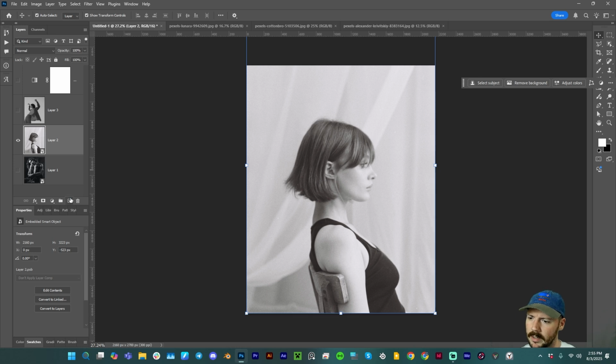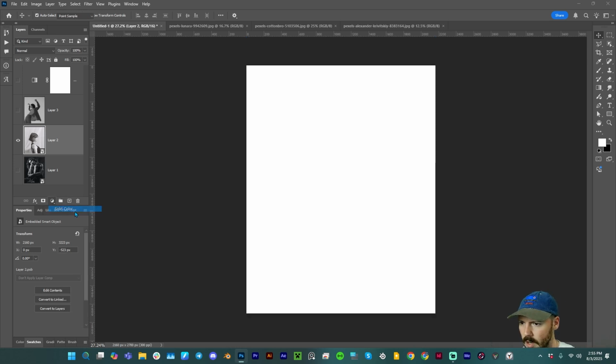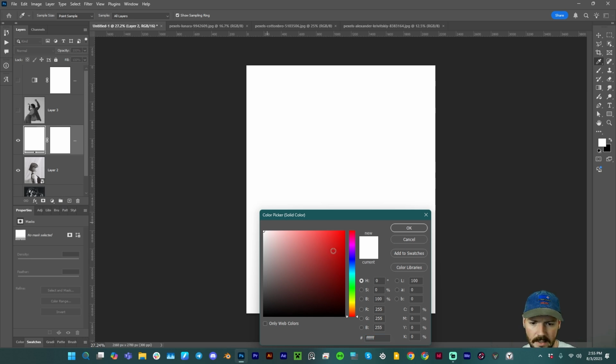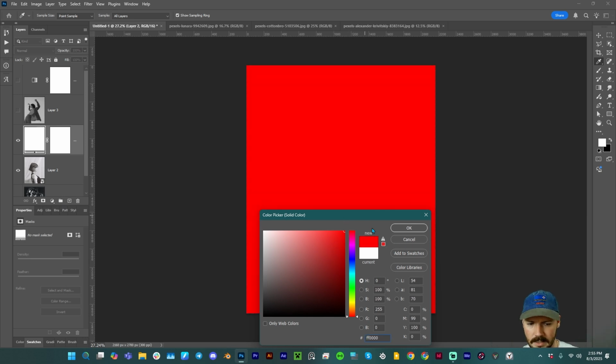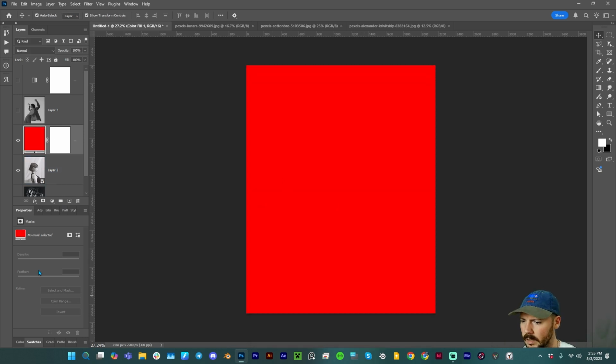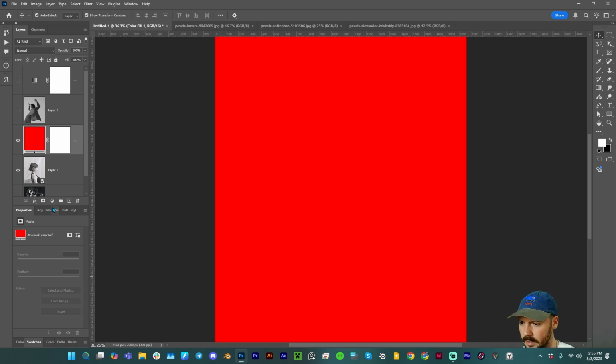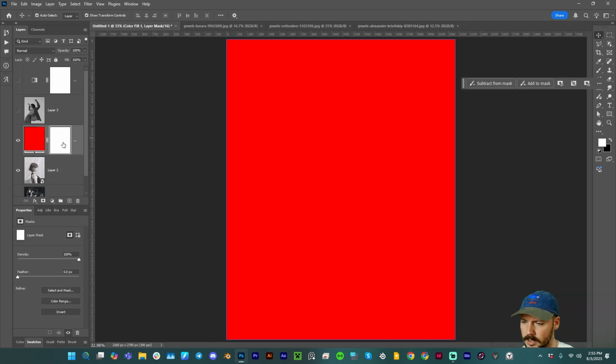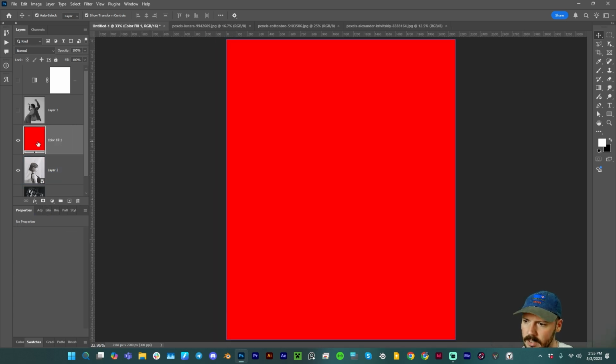What we're going to do here is I'm going to add in a solid color. And we can pick pretty much any color you want. I like to stay pretty saturated and mess around with it in the settings down in the properties. But first, let's do this. Let's delete the layer mask because we don't need that.